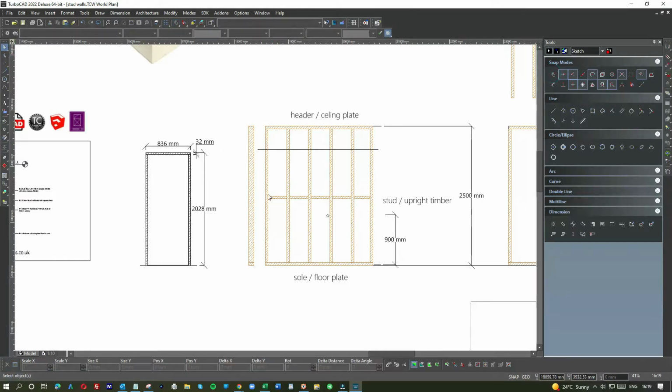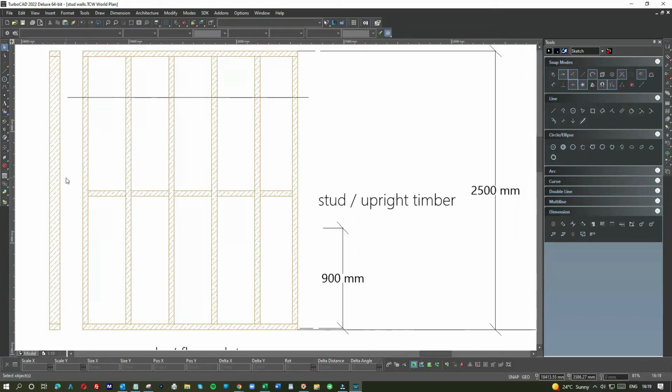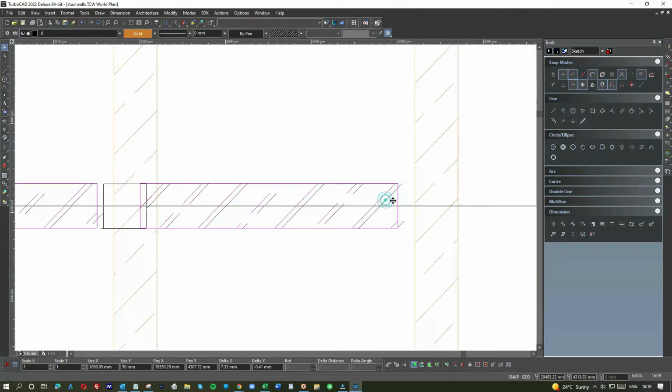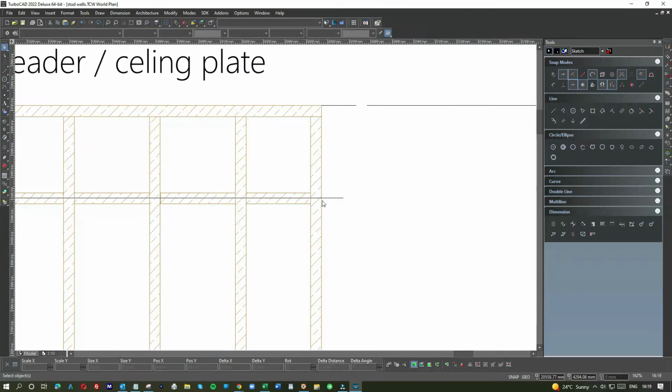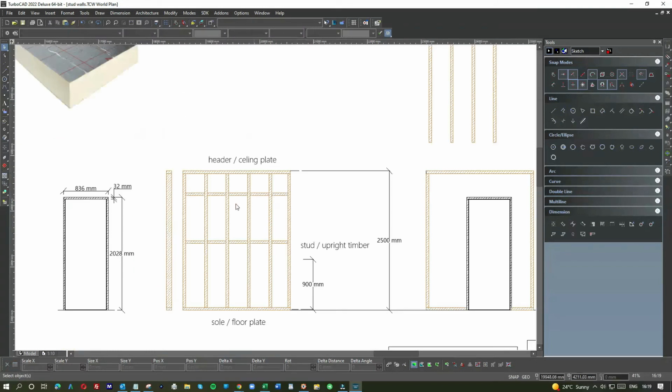Then turn back on, and then I would Control C, and let's see if I can move that into position here. There you go. So as you can see, it's pretty quick actually, and it's all done right, assuming the measurements are right.